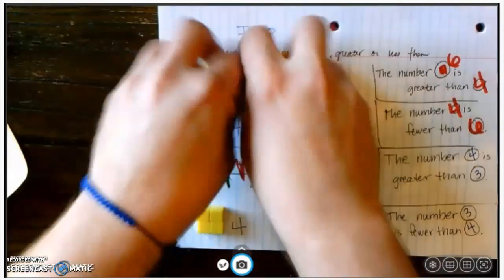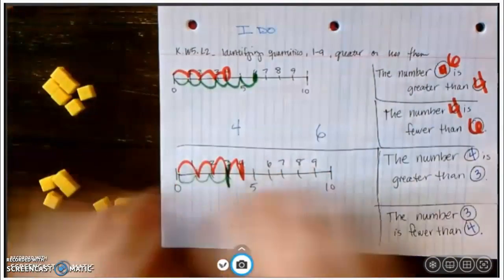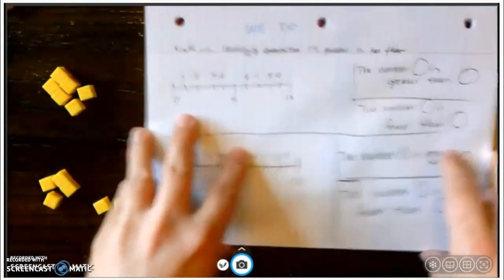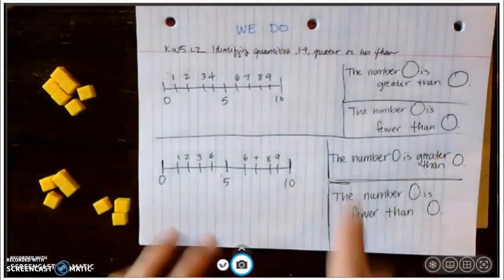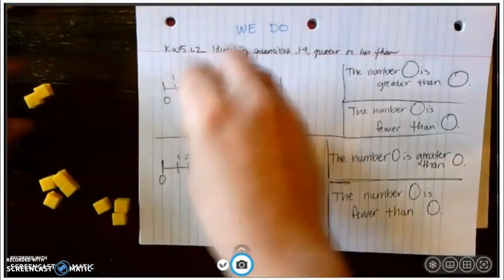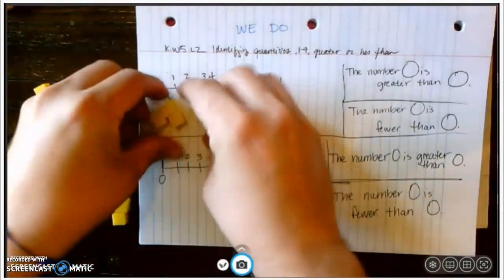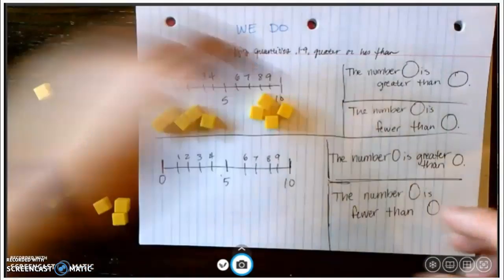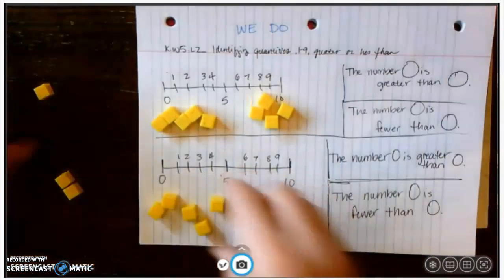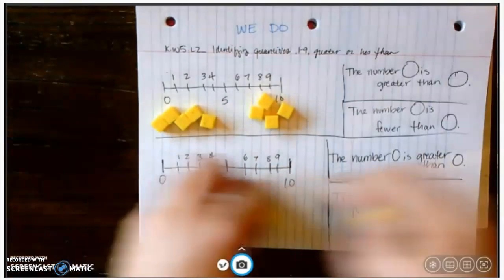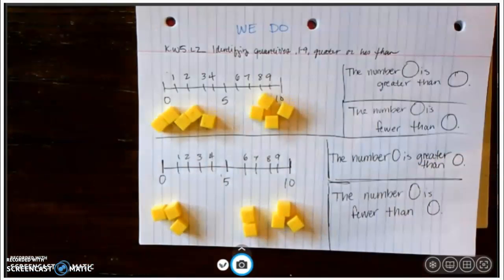Awesome job. What I want you to do is one on your own, and we're going to check the answers. So go ahead, after I finish speaking, pause this video and write all this down. Let's do this first one. Pause this video. I want you to go ahead and group the objects, count them, match them to a number line, and then create the greater, fewer, and all those pieces for it. When you're ready, unpause the video.